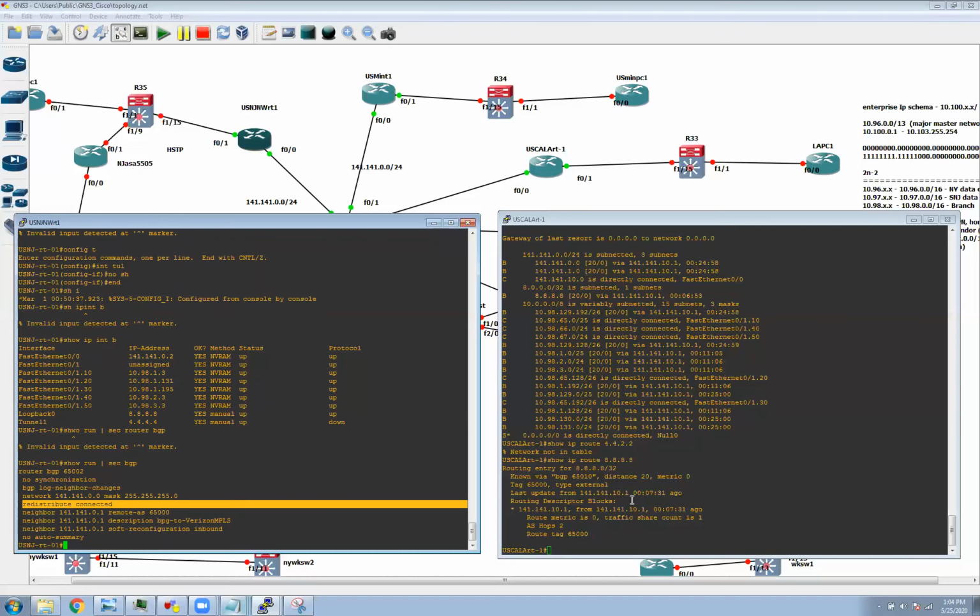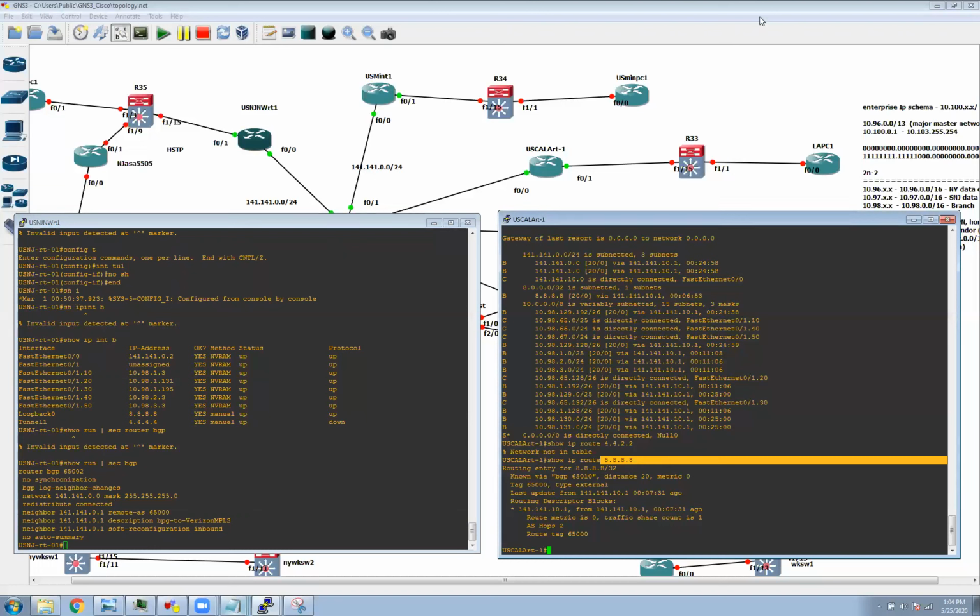So in this case, it's going to impact the traffic going out to the internet 8.8.8, because suppose this 8.8.8 is going from the LA router to an internet router.